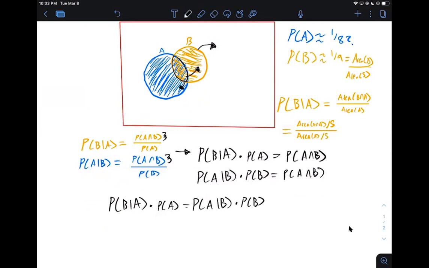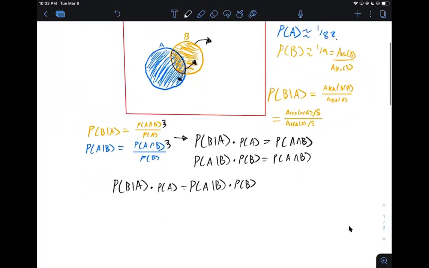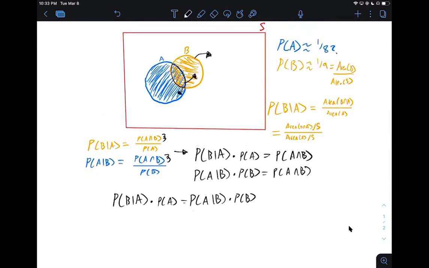And let's finally say we wanted to calculate the conditional probability of B given A. So I want to keep the picture in view here. I guess it's going to be a little bit hard. Let's do this. We can now finally say that the probability of B given A is equal to the probability of A given B times the probability of B over the probability of A. And this result is known as Bayes' theorem.